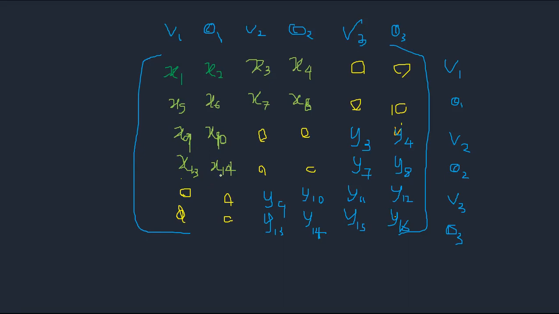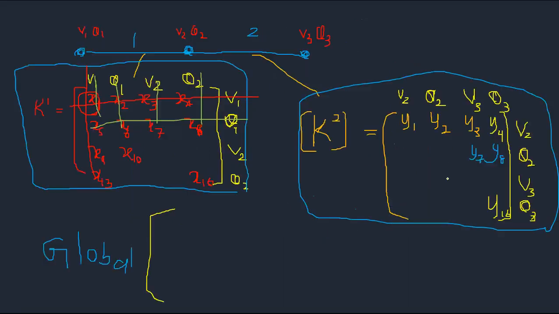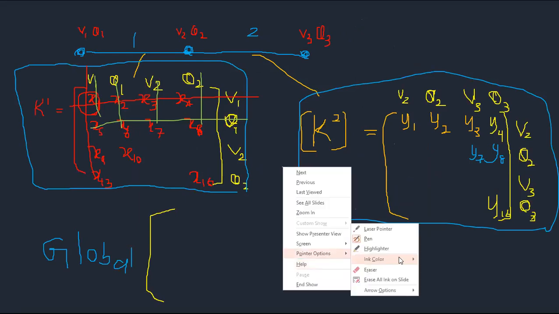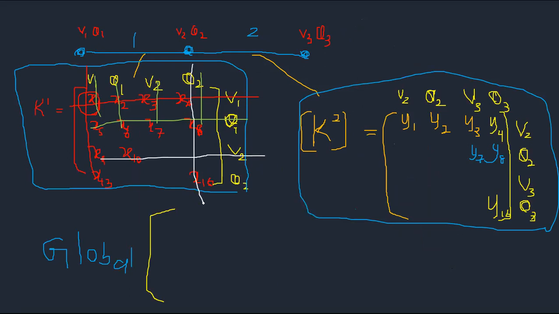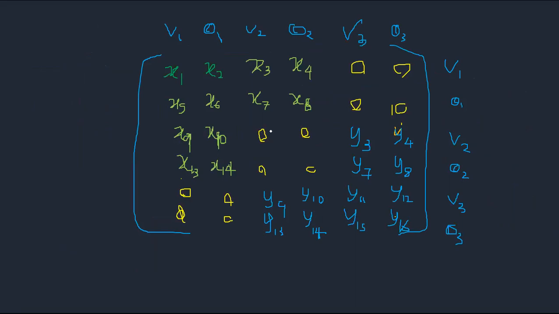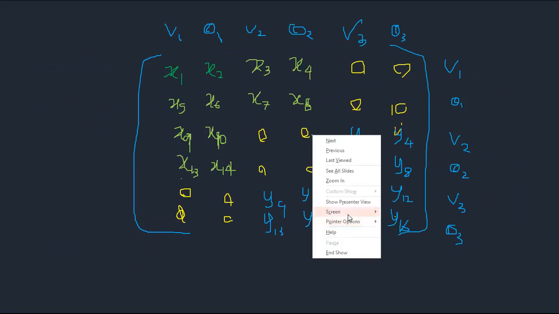Okay, so this is the problem: v2 theta 2 and v2 theta 2, because these elements are connected at that point. If you recall, as you can see, v2 theta 2 is here, as well as v2 theta 2 is here. So in that case, you just have to add those values, right? That's it. So here it will be x12 plus y2, right? So here v2 theta 2. So this is very easy. You just need to add these values, right?